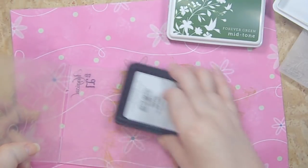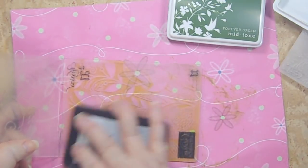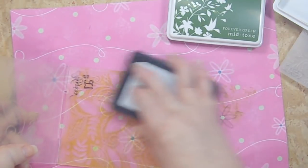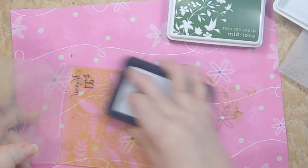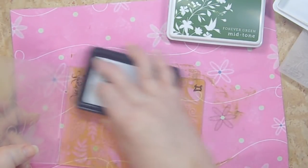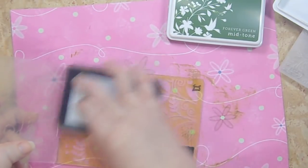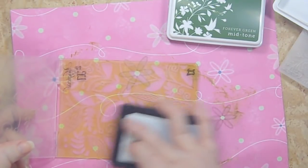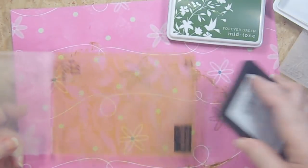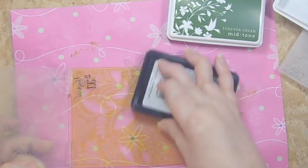We're going to very gently go across the front of the embossing folder, and I'm going to go across the whole front. This is with the lighter tone of ink, and we're going to make sure we really rub it well with this ink. I'm not pressing down at all. I'm just rubbing it back and forth, making sure that the whole background is covered with ink. If you have a spot where you think it's not inky, just keep rubbing it around. You see that? You should be able to look through it. I'm going to go around it one more time so it's all really wet.